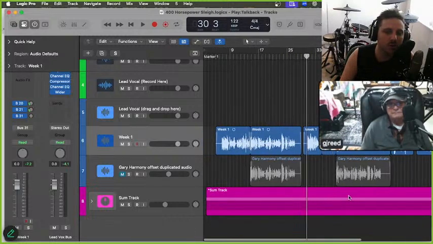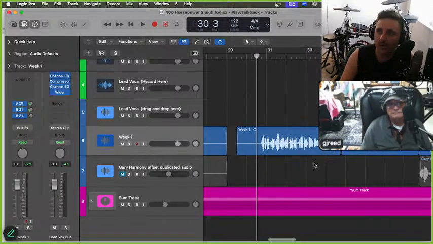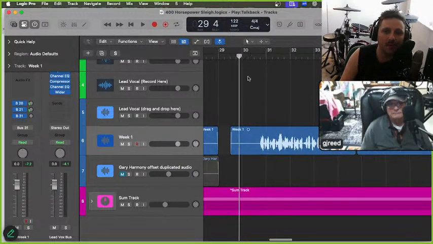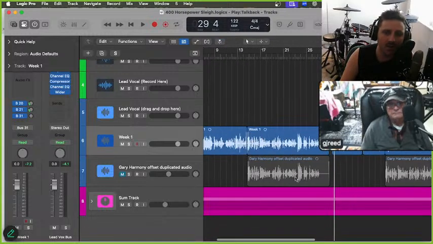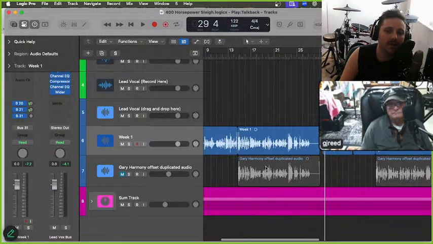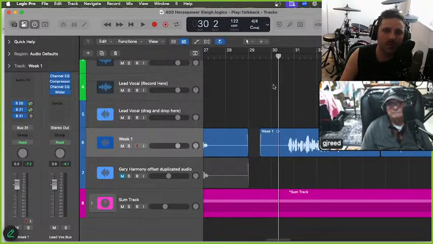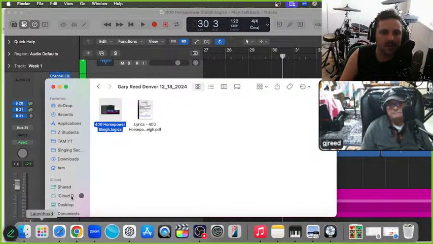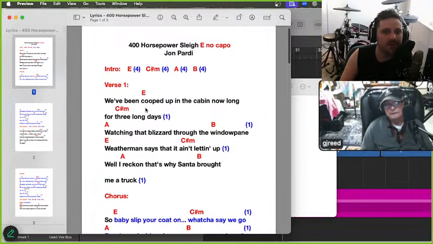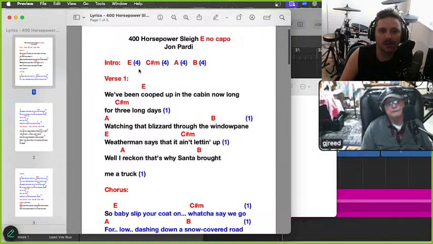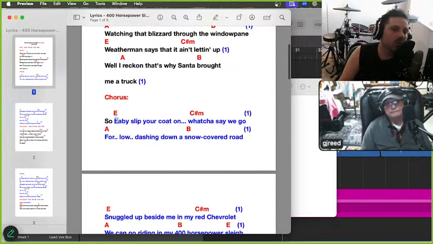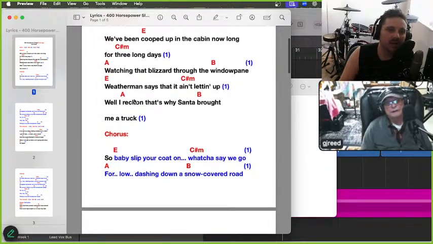So far so good. We'll take a look at this harmony in just a second. I want to listen to your lead part, and then we can pick that apart a little bit. And then after that, I would love to talk about how we can turn this melody into a harmony, and I think that's going to be really easy to do. And by the way, I think you had sent me a chord chart. Yes, you did. So the blue type is the harmony. Okay, I see what you're saying.